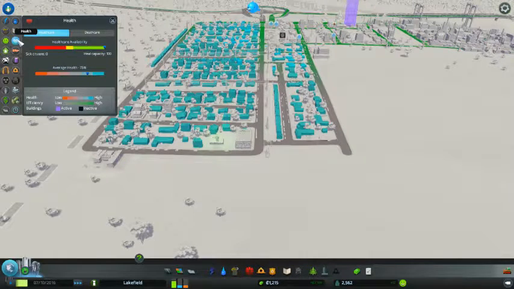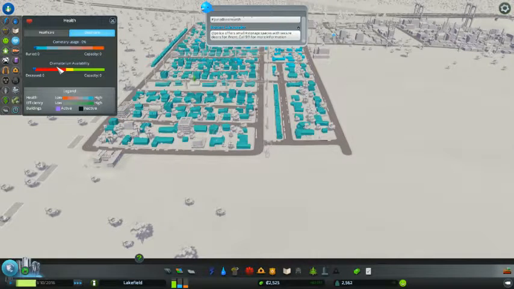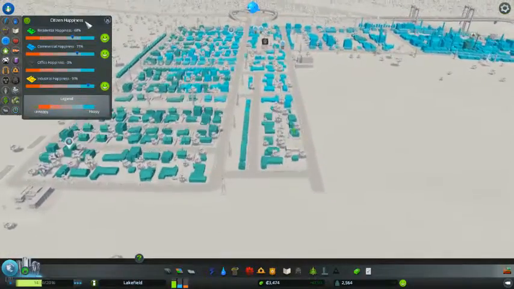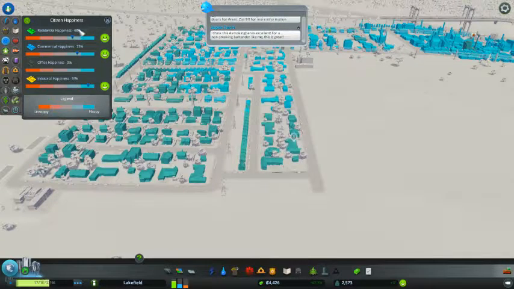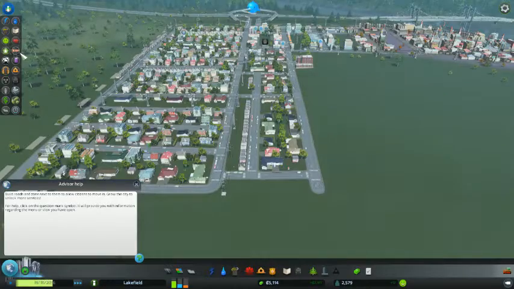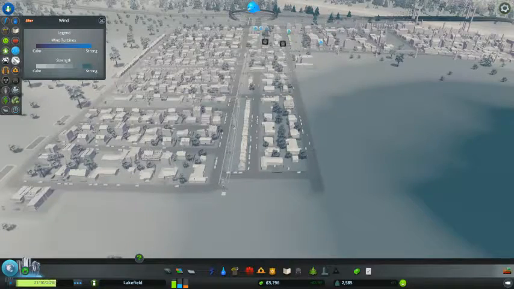Healthcare. We have no sick citizens. Average health is 76%. I don't have a cemetery yet, so I'm glad nobody's dying. Happiness. The residents are 68% happy. Commercial is 75% happy. Industrial is 91% happy. They're like, oh, you are taxing the shit out of us. We love it. But the wind. I don't need to know about the wind. I don't have any turbines going on.